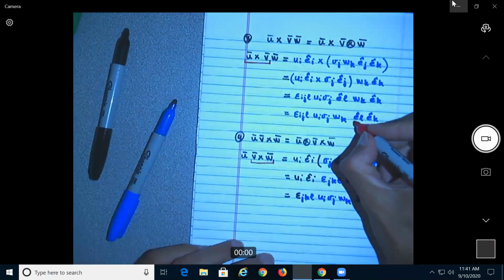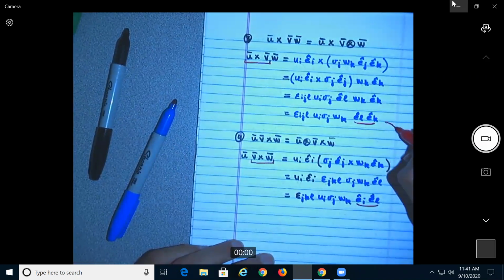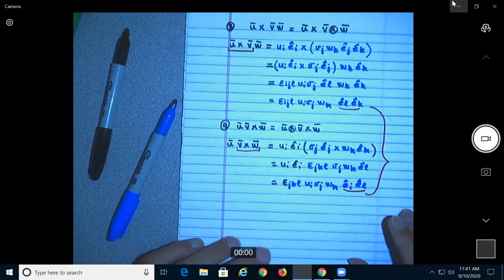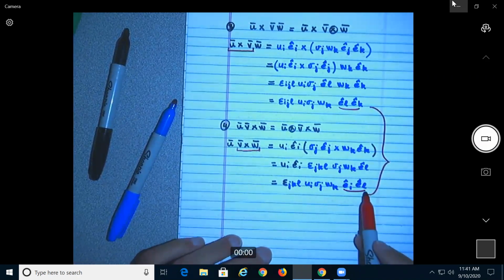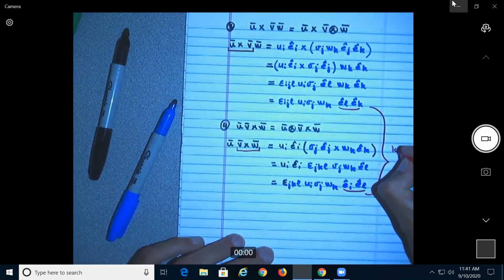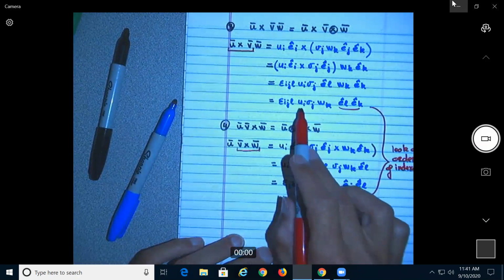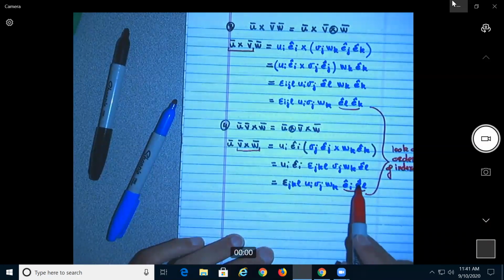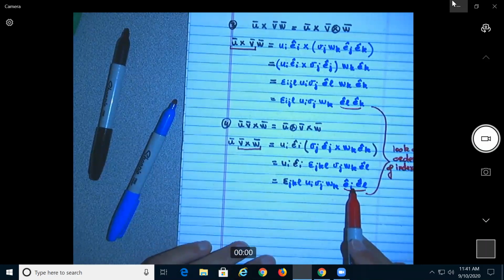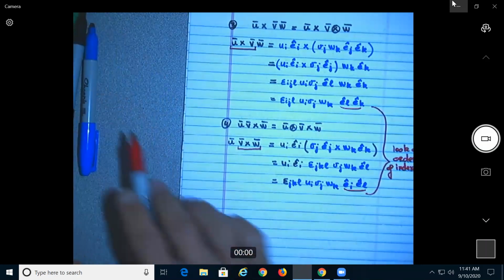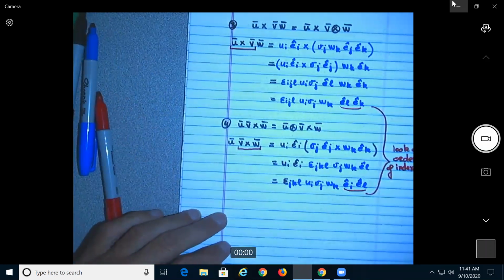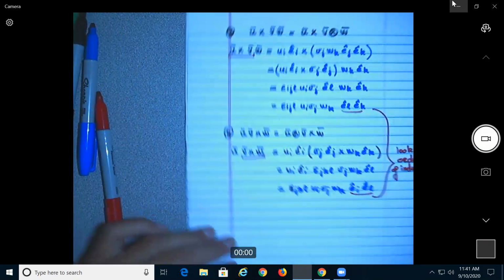So as before, pay attention to the order of the indexes, okay? Look at the order of indexes. Because basically the rest is almost identical. It really doesn't matter if it's IJL or JKL, no? It's just the order of these indexes over here that will make the difference. All right. So now we move to the next one, which is the vector tensor product.